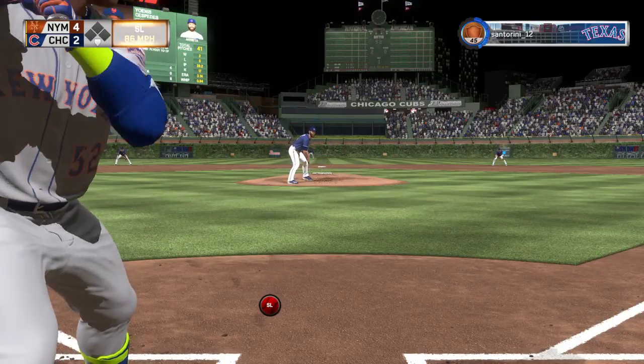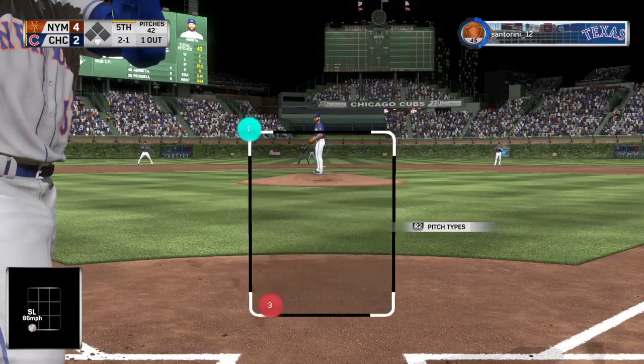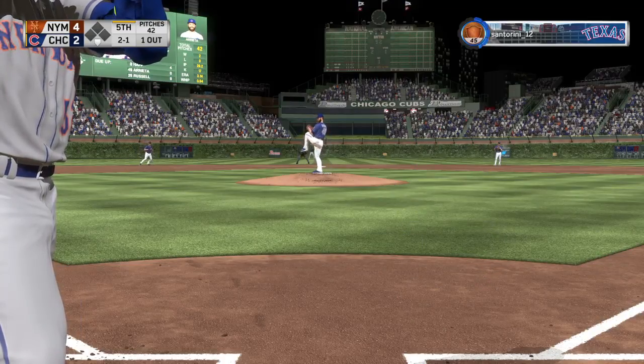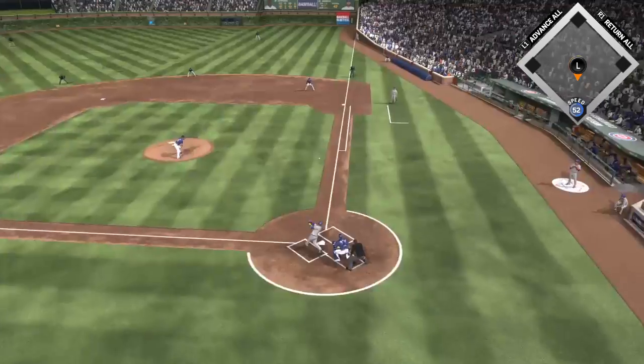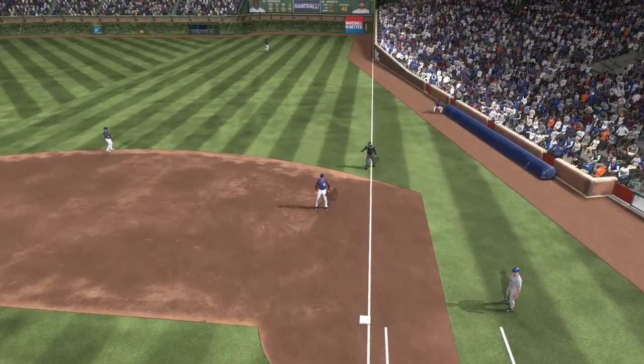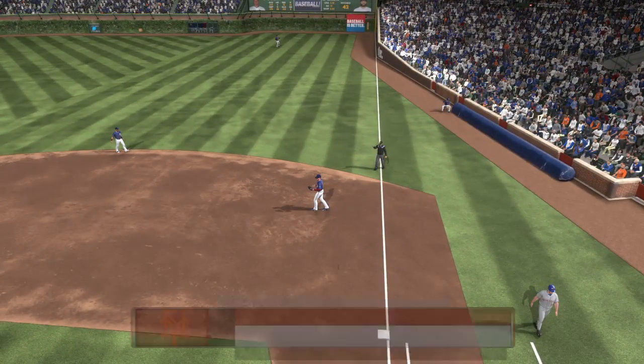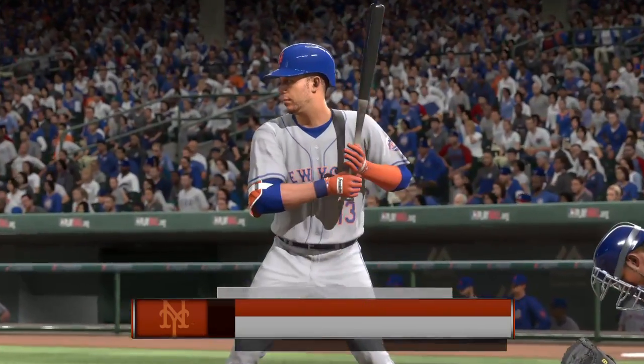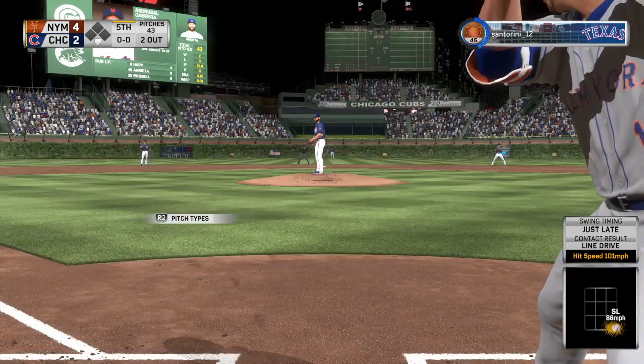Wow, not a great spot to be in right now. 2-0 to a great hitter like this. This is when you really have to pay attention as a pitcher. And if you have good off-speed stuff, this might be the time to start mixing in your off-speed stuff. But taken in over at first for the second out, as that might have been extra bases if it were 3 feet higher. Cabrera.